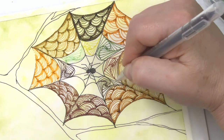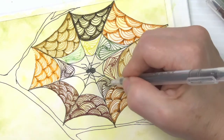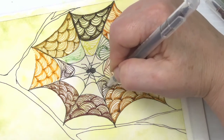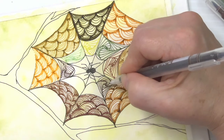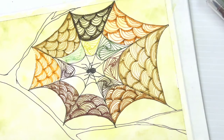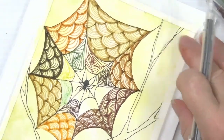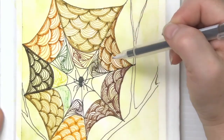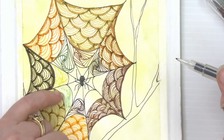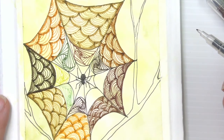And I think I want a couple of those to have a couple more lines. Your lines don't have to match going all the way around. They don't have to be perfectly straight. You still get a cool effect. You see how this is like wrapping around in here now? In that web? I might go back on these two that are so light and put a darker color in on those. Just because I can.